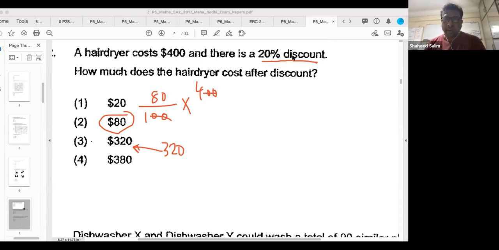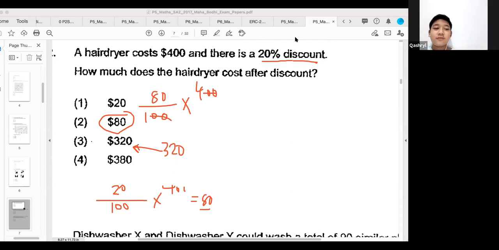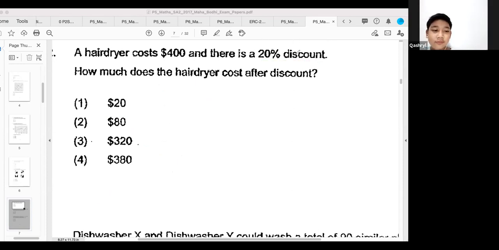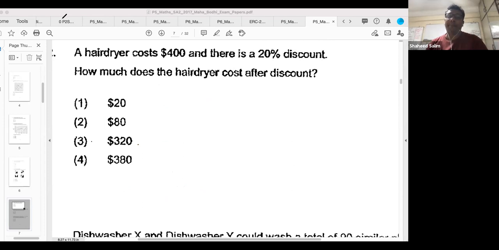So I hope you all get it. There's two ways of doing. One, go for 80% straight because 20% discount. Another one is to do what most students like to do. They find out what is 20%, and then after that they get $80. And once they get $80, 400 minus $80 gets 320. Yes, you can do that way too. That's what you did on the second attempt. Together like Raidi.